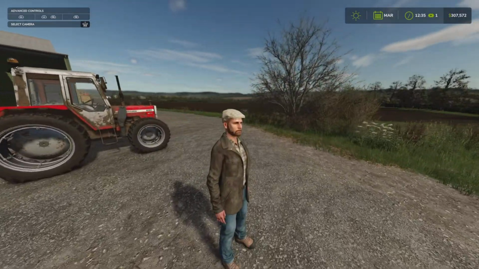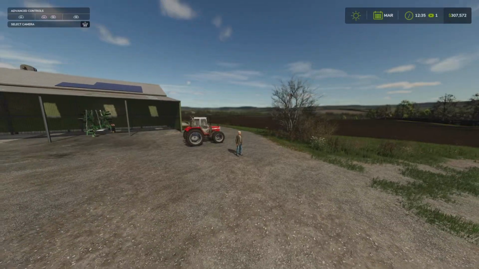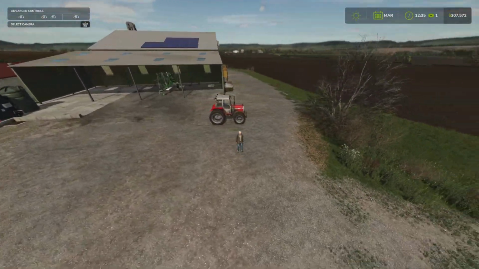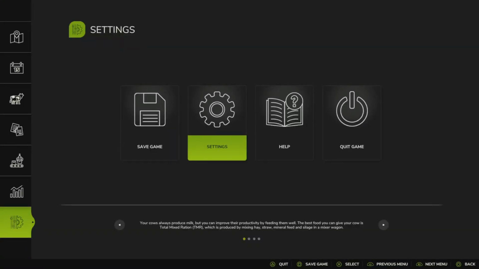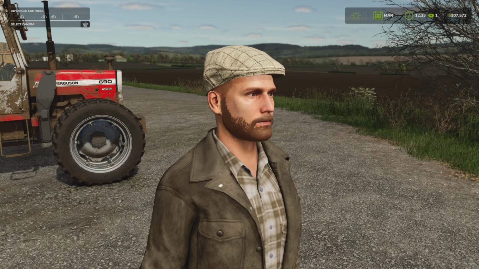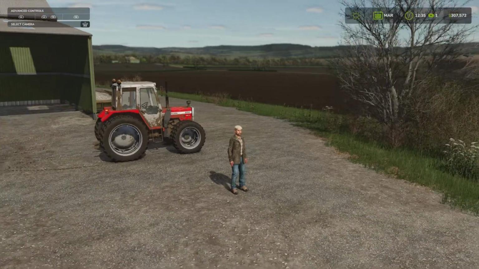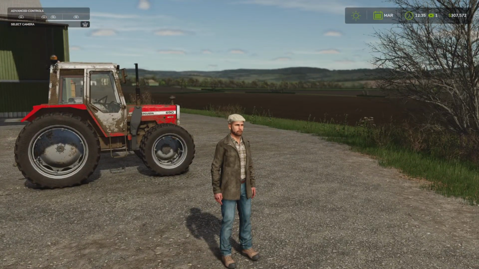Let's see if we can get closer. Okay, so it was like that, and yeah, so the zoom in and out is definitely better. What if we go, what did I say? It was on 40%? Yeah, okay, so that's the minimum. Alright, so that's the normal one. Third person, zooming in and out.